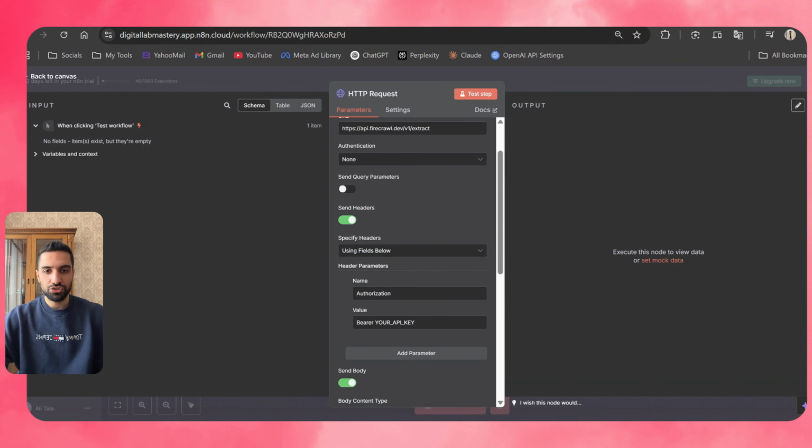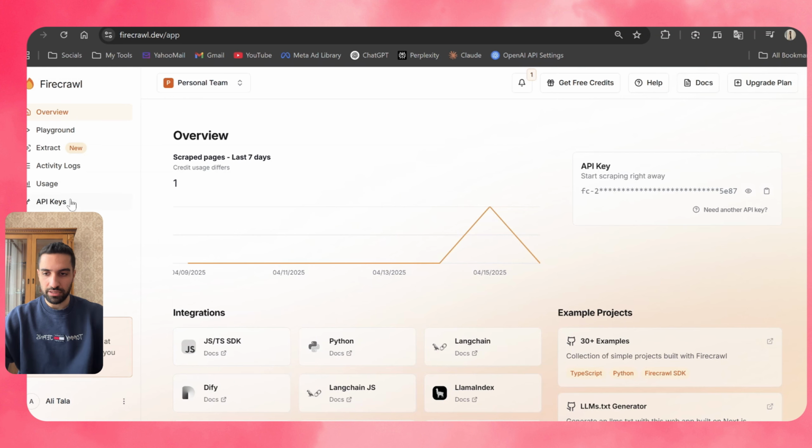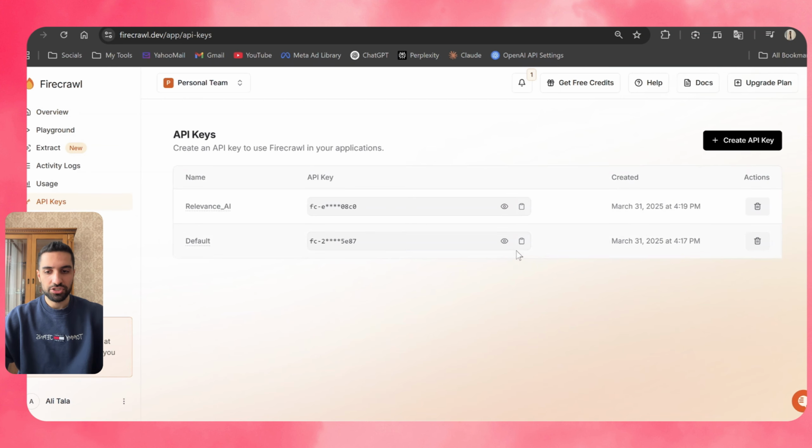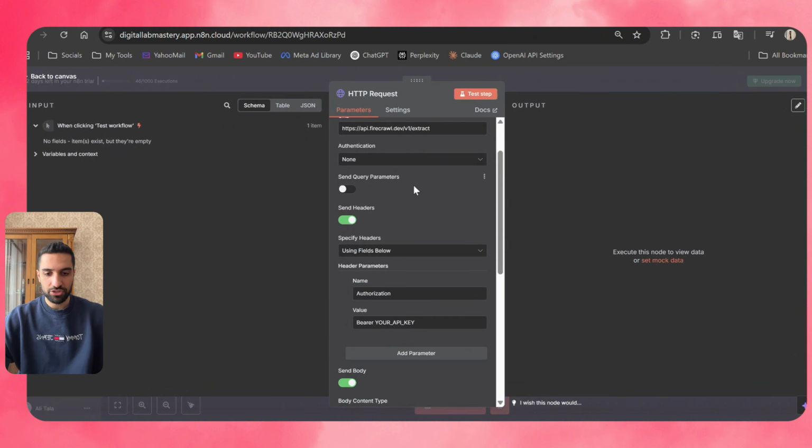So first of all, you need to go back to your FireCrawl dashboard, and from the left menu click on API keys. If you don't have an API key, you can create a new one from here, and you can copy this key and come back to your n8n.